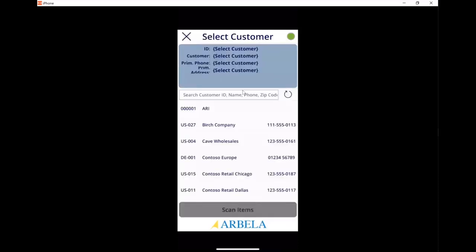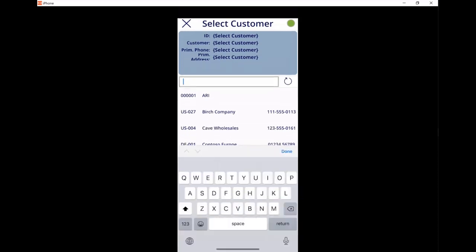So I'll go into my online orders. I've got a number of search criteria right here that I can use to identify my customer. I can search by their phone number, by their ID, or by their zip code. Let's say I have many Home Depots. I can type in the zip code where I am and be taken to that Home Depot. In this case, I want to search by phone number.